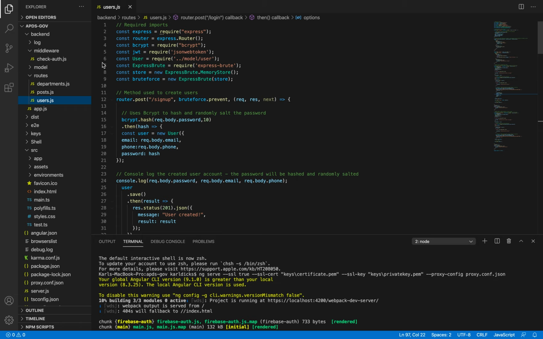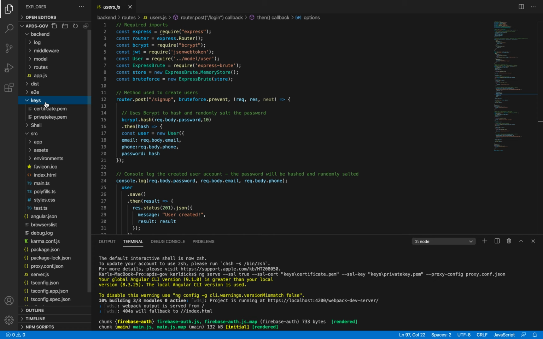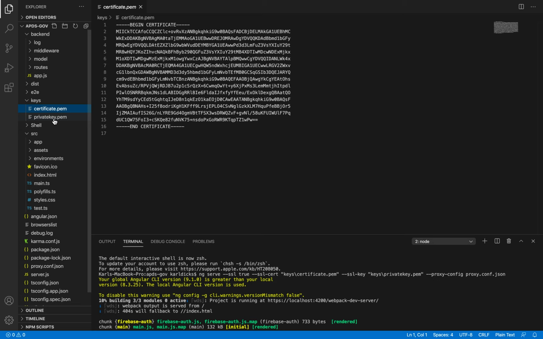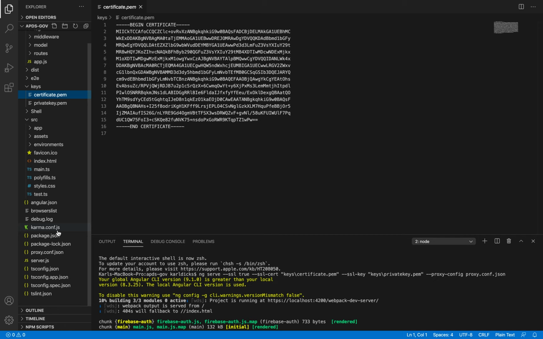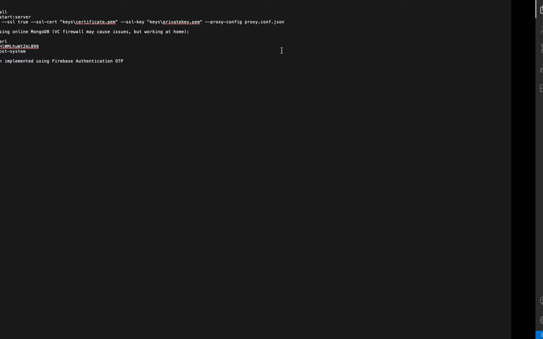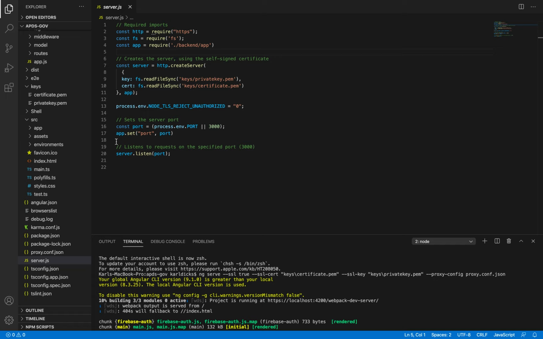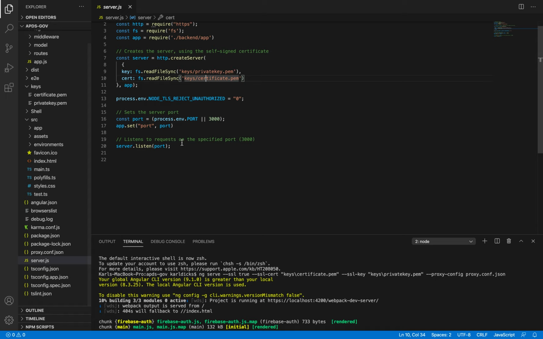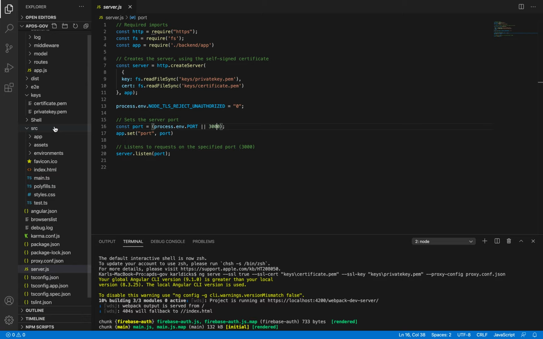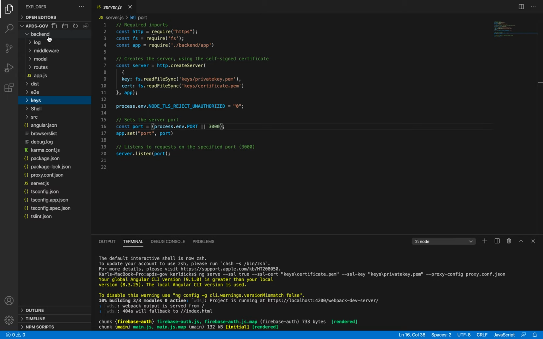I've used the private key and public key within keys here, so the certificate, I've used the private key, and I've signed the private key and generated the certificate. Within my server.js, I've required that the user always use HTTPS, so they cannot access this on HTTP. It will force them onto HTTPS, as you can see here. That will not allow people to access the website or the API on HTTP. It has to be HTTPS, and it's reading these private keys and certificate from the keys folder, and it's listening on port 3000. However, the proxy does route traffic to 3000 from the front end, and that's essentially it for security.